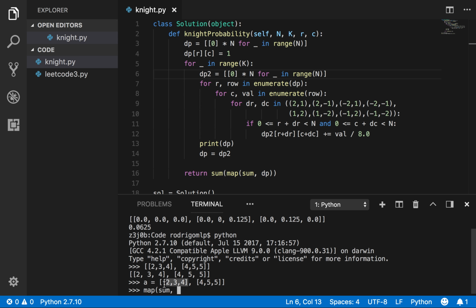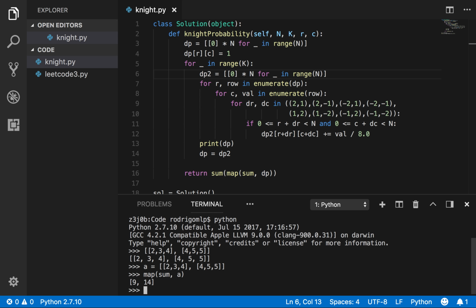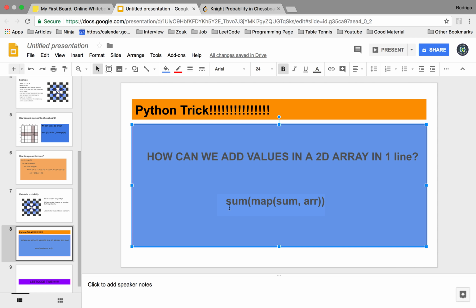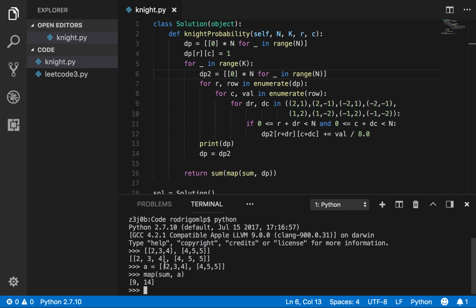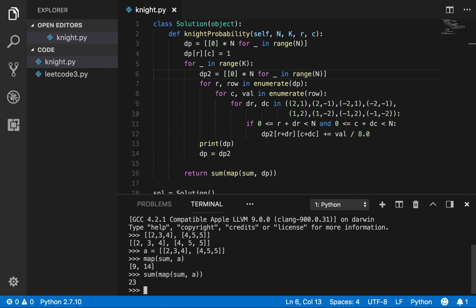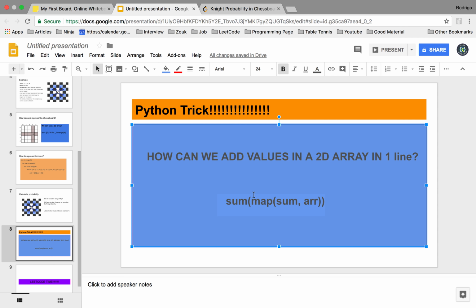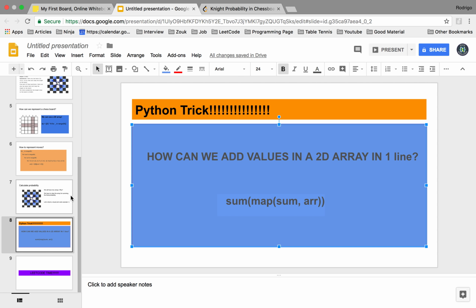In this case it will sum all the items in each list, and we provide which list it is. It's A. So we got sum of A and sum of B, right? And if we want the sum of everything, we just sum this list we got. So we can do sum A, and we get the sum of everything. Just a really cool trick that can come in handy in an interview.